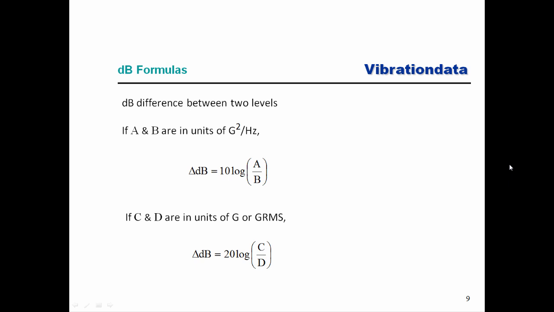Sometimes, for example, in aerospace, we have acceptance testing and we have qualification testing. And the qualification level is to be 3 dB higher than the acceptance level, or maybe 6 dB higher than the acceptance level. Or for the case of launch vehicles, we have range safety. And the range safety officers might say, okay, you need to have a margin of 10.5 dB, for example, because there's extra conservatism needed.